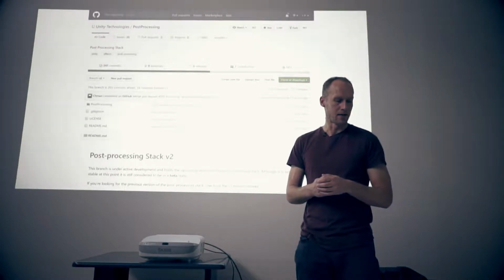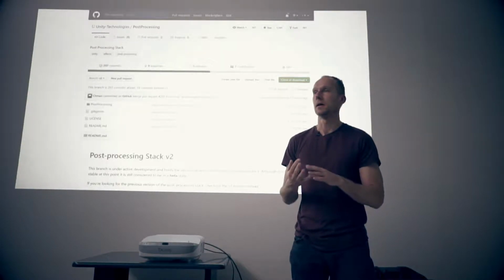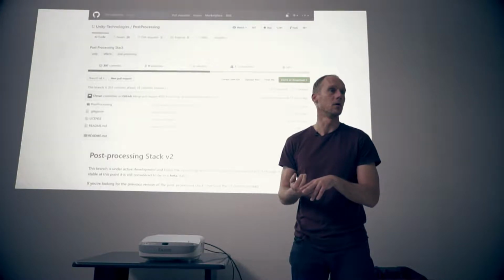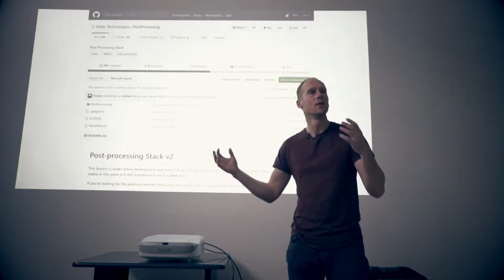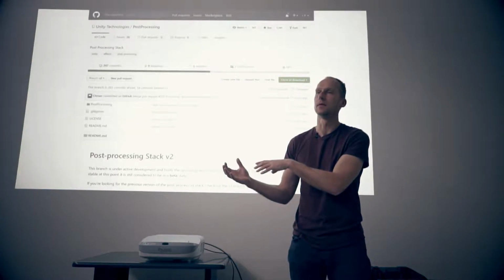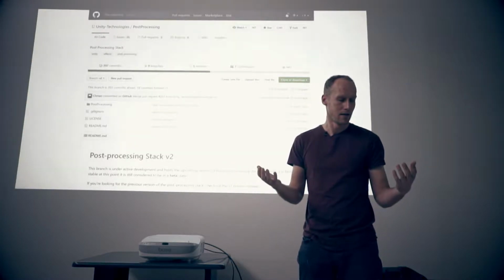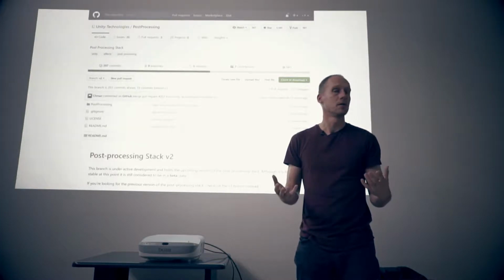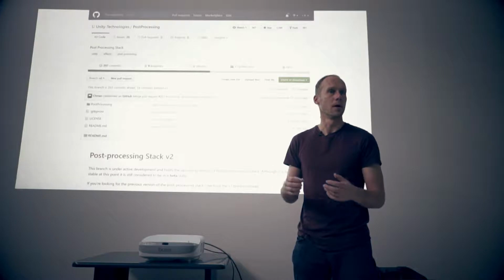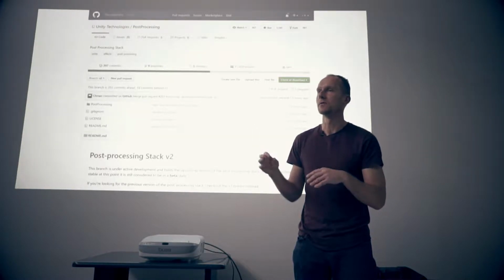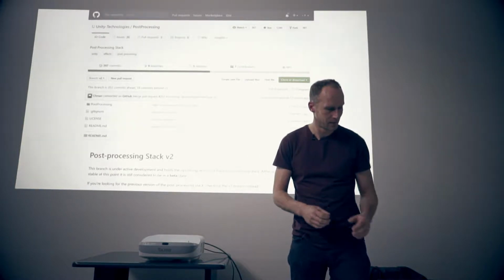It adds custom shaders and it adds the concept of volumes as well. So you can apply an effect within a certain volume, and then when you move to a different volume, it will blend nicely between the two different things. So what I'm going to do today is show you how to create those volumes, how to create the stack in version 2. But it's similar to version 1, and then we'll just try a few different effects and see what we can do.